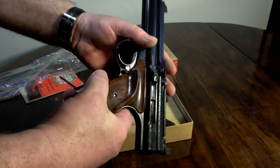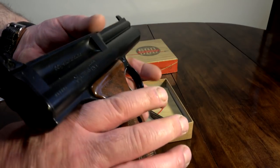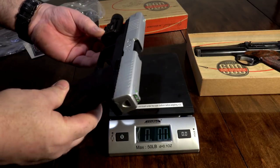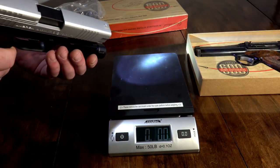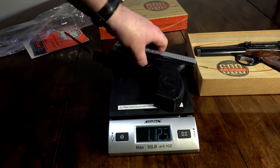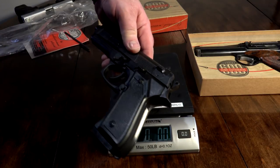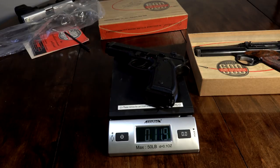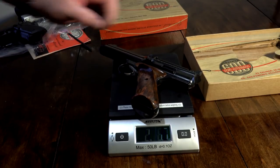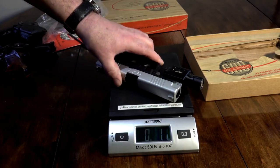The heft on this is something video can't do justice to. Let me show you what this weighs compared to a typical BB gun pistol. I've got a heavy Umarex blowback pistol with a CO2 and a light attached — total weight, one pound twelve ounces, and it has quite a bit of metal. Here's a typical spring-powered Daisy from Walmart — 11.9 ounces. Now the Crosman 600 without a CO2 in it: two pounds ten ounces. This thing's close to three pounds. The Umarex is almost half the weight.